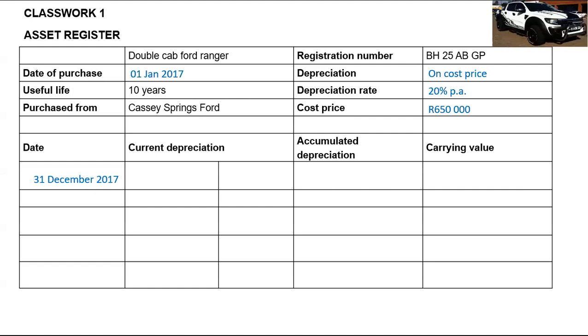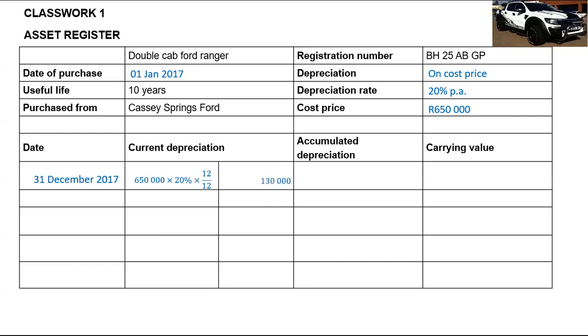All right. The cost price of this asset was 650. So when you calculate depreciation, you will just take the cost price multiplied by the depreciation rate, multiplied by the months over which you use the asset, divided by the total number of months. Now, the fact that they said it is 20% per annum means that depreciation will be calculated per annum, which is for the entire financial year. That's why we are dividing by 12. Now, 650 times 20% times 12 over 12 will give you 130,000.